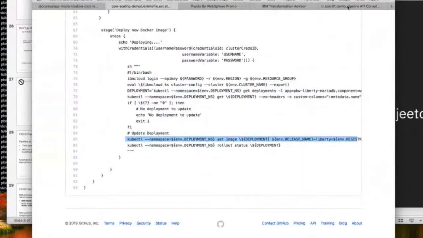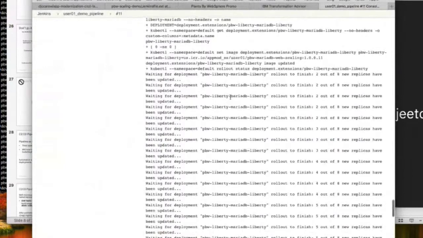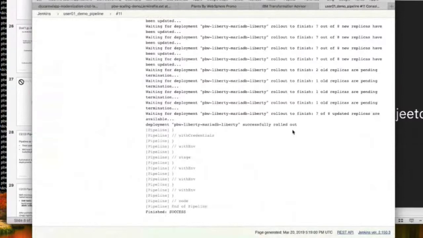So let's take a look at that really quickly. Right, all of this below this point is the output of that Kubernetes command to show me the rollout status. But really, the command before that, the set image, is the one that actually does the rolling deploy. As you can see, I had 8 replicas, so it replaced 2, then it replaced 3, then it replaced 4, 5, 6, and so on. And when it's done, it gives me this message, successfully rolled out. So that is what we call a zero downtime deployment.